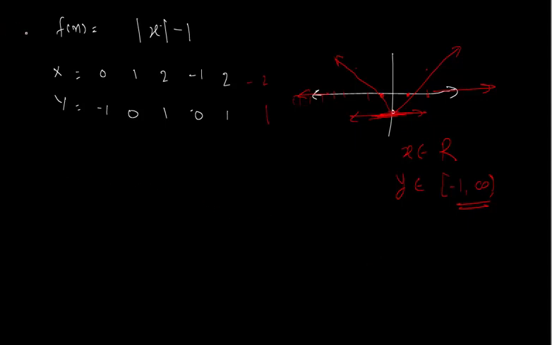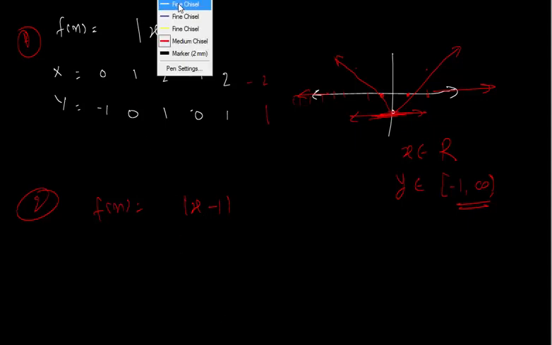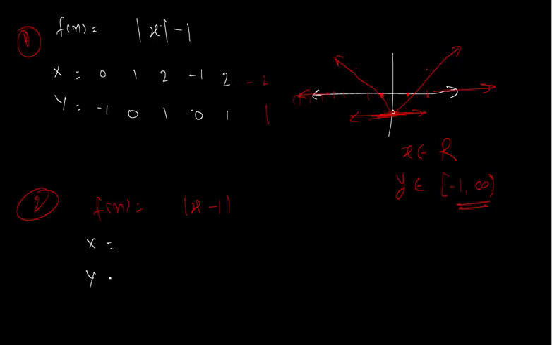Let's go for the second case here. If I'm saying f(x) is equal to modulus of x minus 1, this one is inside the modulus only. Now how will the graph of this look? Let's try the same method again. Just take certain values of x and y. Suppose I substitute x as 1, I get 0; x as 0, that's 1; x as -1, I'll get 2; x as -2, I'll get 3. If I take x as 2, you'll get 1. Those are the points you have to plot on the coordinate system.